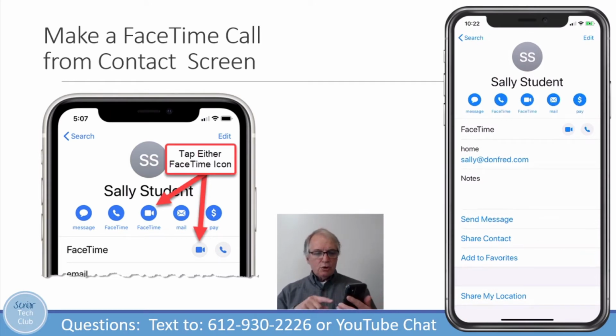And you notice that there are actually two vehicles for us to do a FaceTime call with this person directly. Number one, you can tap on FaceTime right under the person's name, or there is a second FaceTime function just down below, and you can see that on my slide on the left-hand side.